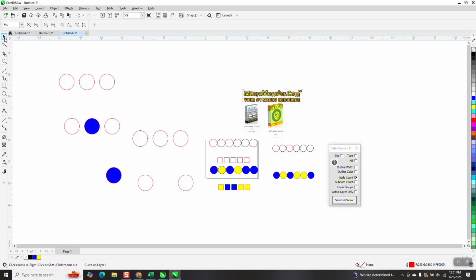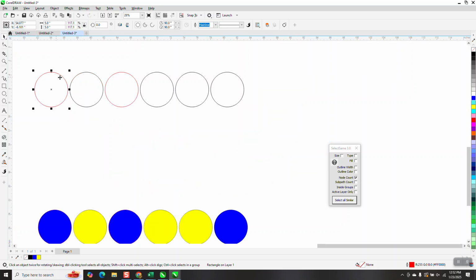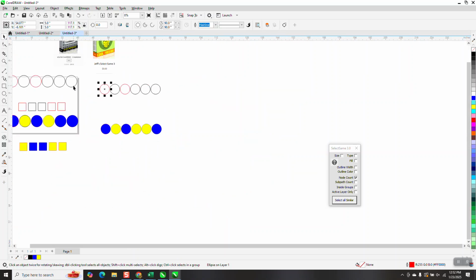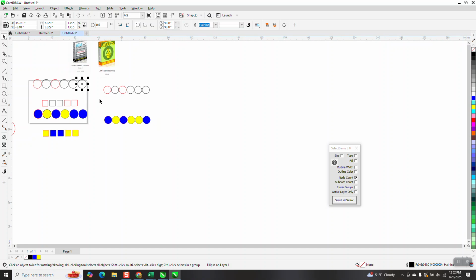And also on the size, let's make them all, well, I've changed this so these aren't 3 inches anymore. That's a 5-inch circle. This is a 6. Let me just do that.